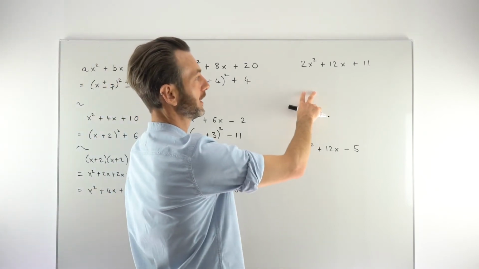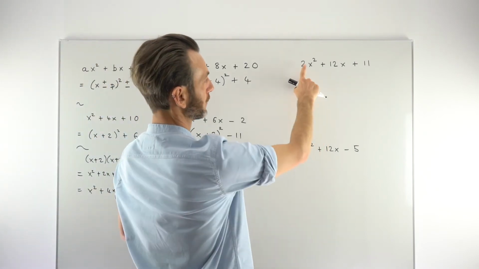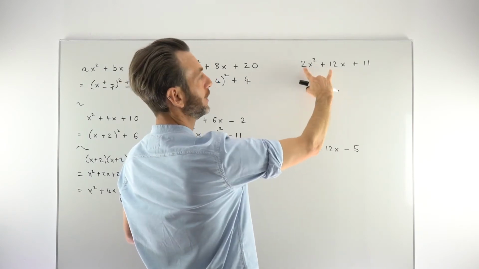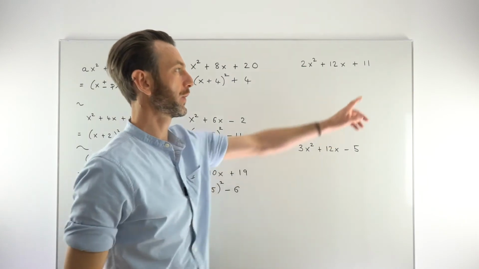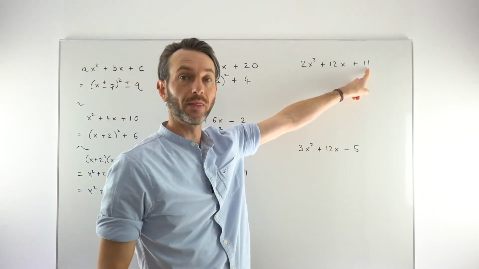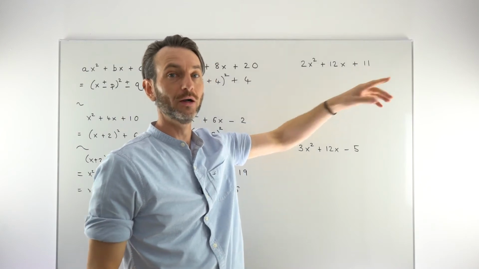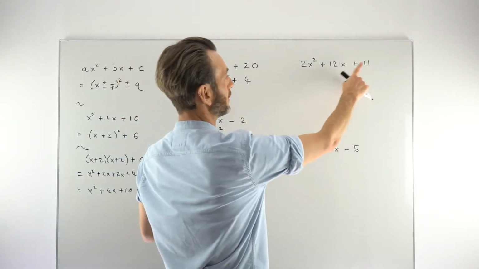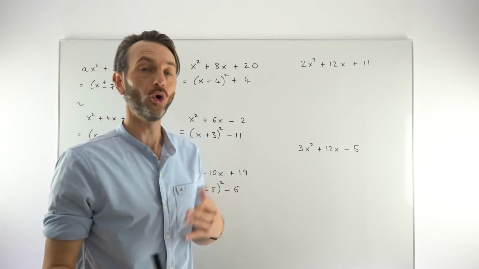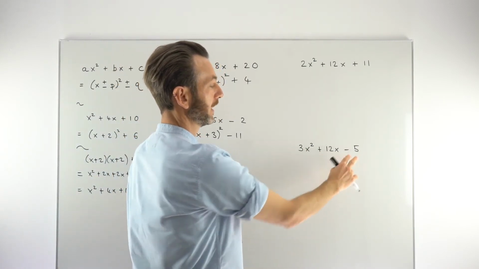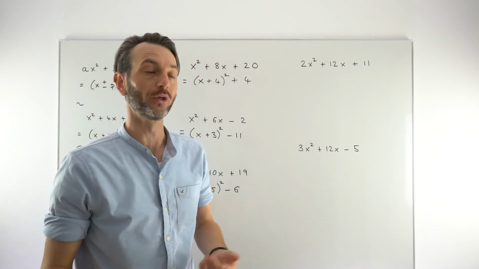But the thing you'll see in most of these problems is that the first two coefficients, in other words, the number in front of the x squared and the x, will share a common factor, but the third term, the number term in the trinomial, will not share that common factor. And usually it's two even numbers and an odd number, although not always, but it's definitely going to be two numbers that share that common factor and then some number that does not share the common factor.